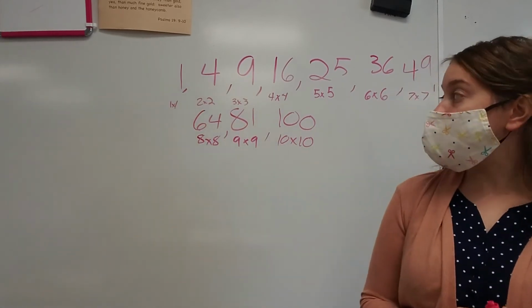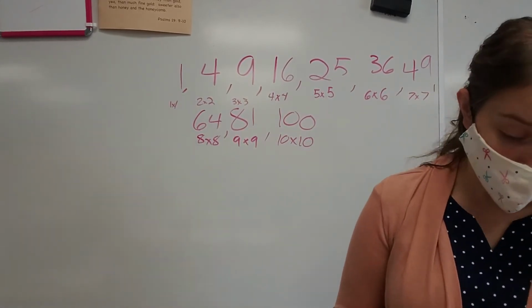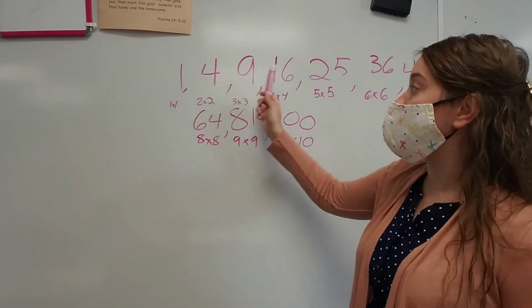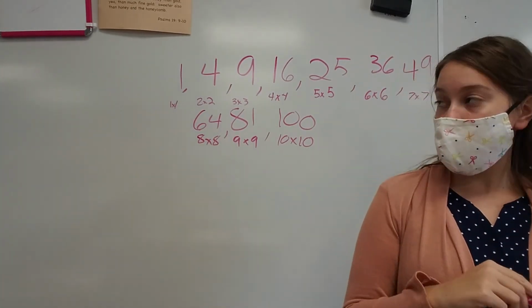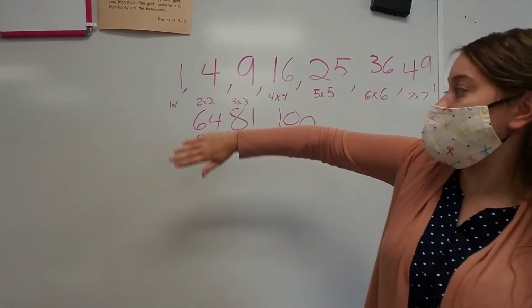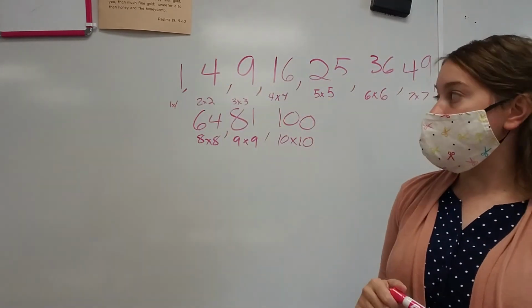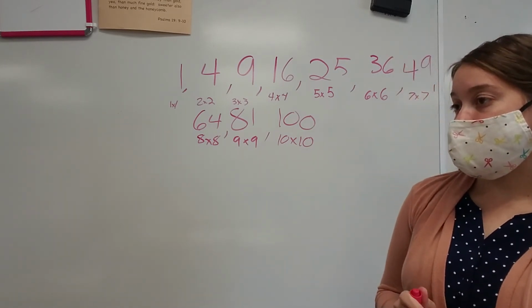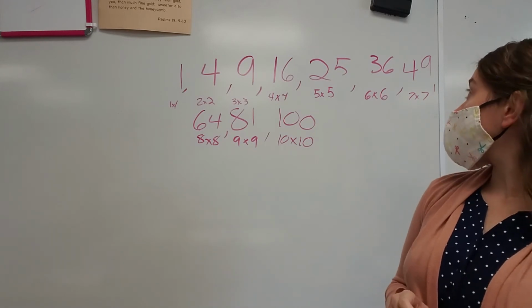The answers go like 1 times 1, 2 times 2. It counts by ones when you go. If you're looking at these, but what if we're looking at our big numbers, not our equations? Not the times. We're not looking at the times. We're looking at the big numbers. The times go in order.